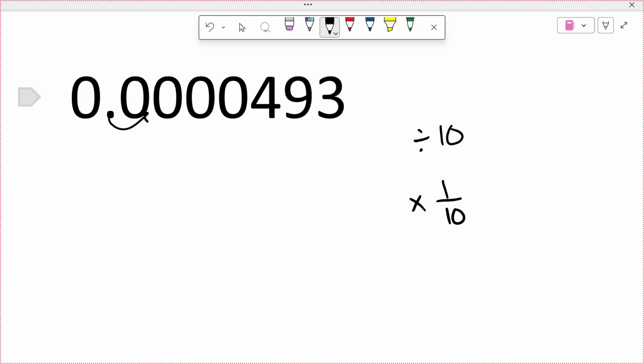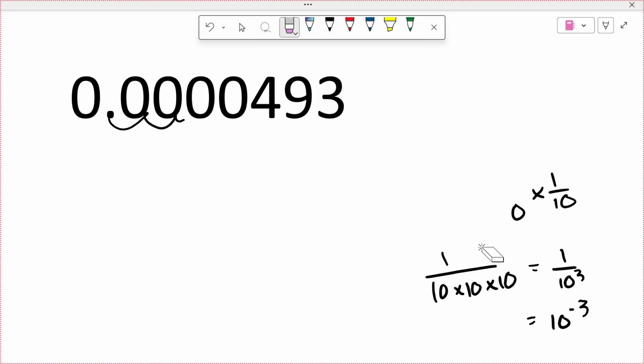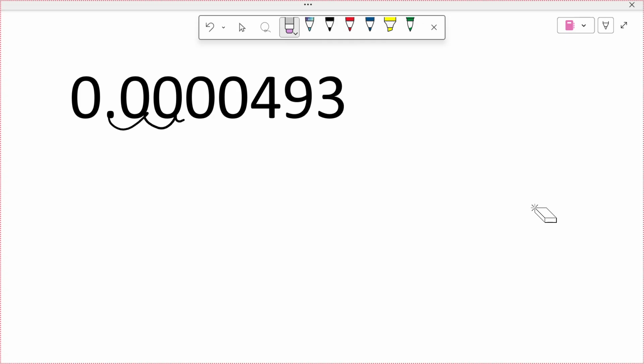Okay, so each one of these decimal moves is you dividing by 10, which is the same thing as multiplying by 1/10. And then if you were to count up how many you had here, this would be like 1 over 10 to the 3, and the way you would write that is with a negative exponent. Okay, so when we have really small decimals, the process works the same. We still move the decimal until we have a number between 1 and 10, except we're going to use a negative exponent to represent that we were timesing by 1/10 instead of timesing by 10.